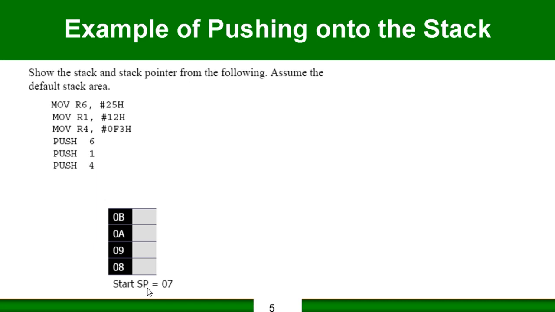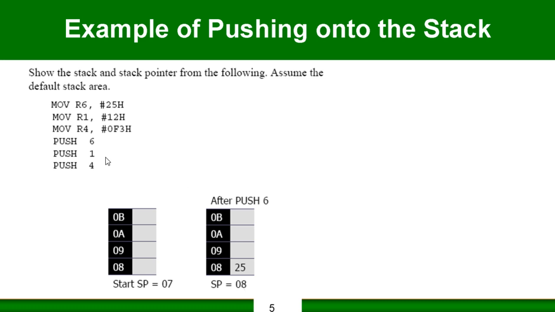Stack pointer is currently 7. As the first PUSH 6 instruction is performed, the value of R6 is moved to the 8th location of RAM. Stack pointer 7 indicates that the next value pushed would be placed on the 8th RAM location. So after the PUSH 6 instruction, the 25 value that was on the 6th memory location is moved to 8 because of the stack pointer. Now the stack pointer has been incremented, its value has been increased.